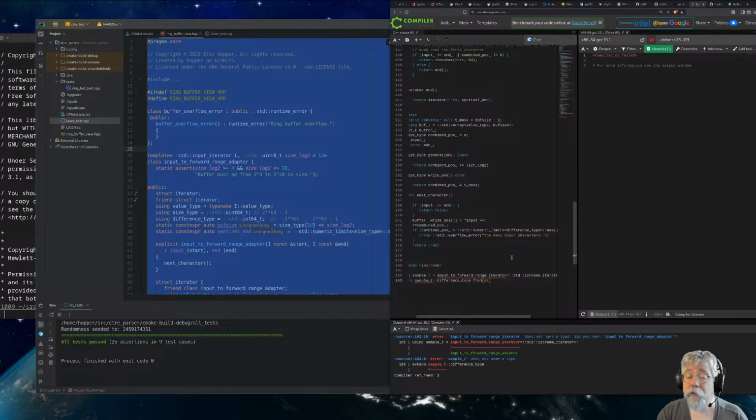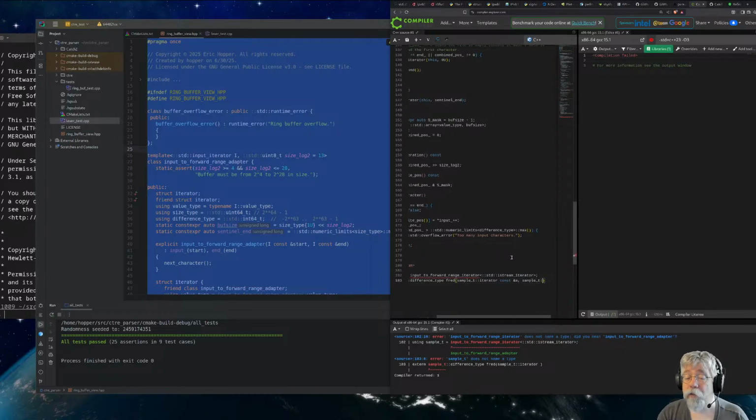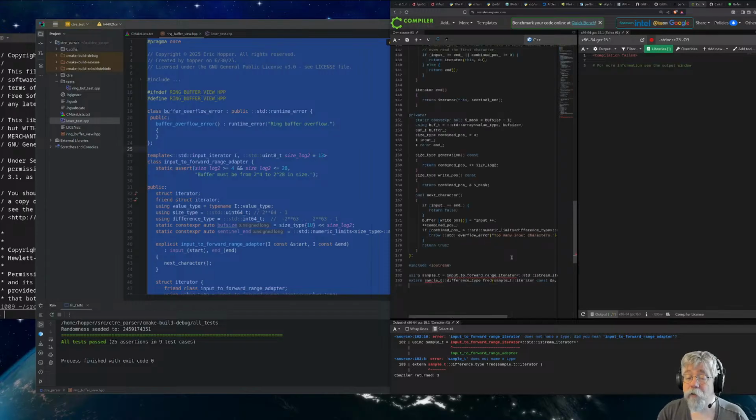And then, oh, not iterator, yes, adapter.